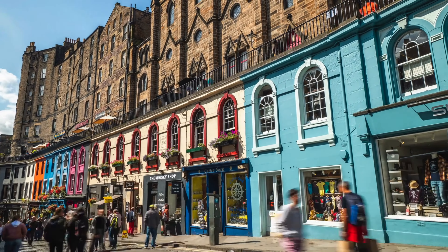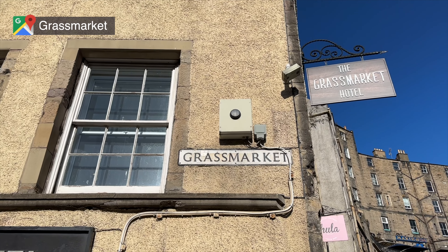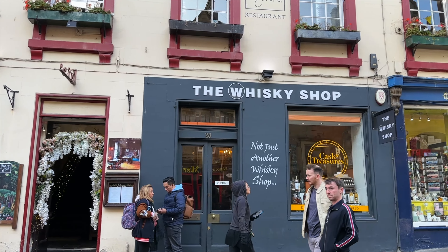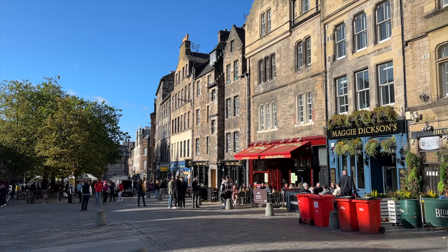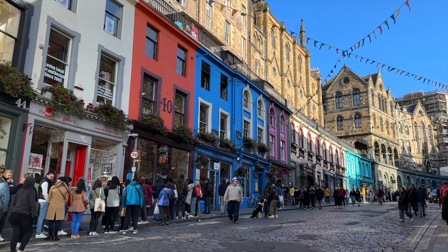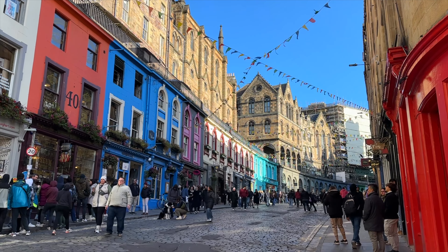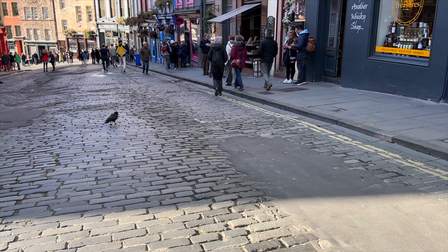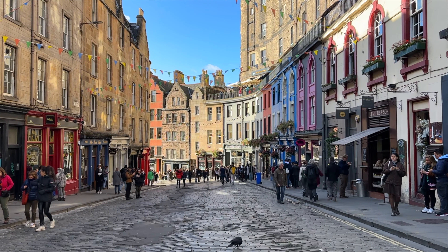Nestled in the heart of Old Town and beneath Edinburgh Castle lies the historic square of Grass Market. Being one of the most lively areas in the city, this medieval cultural hub showcases an array of shops, cafes, boutiques, pubs, and restaurants. The square is most known for its unique and colorful houses, each with impressive history, like the White Heart Inn, which has been around since 1516, and the 17th century Last Drop pub. So when the hunger strikes, or you're looking to experience a local pub in Edinburgh, we definitely recommend dropping by Grass Market.